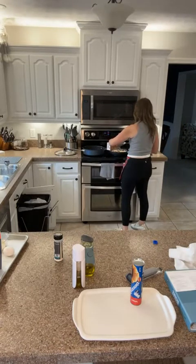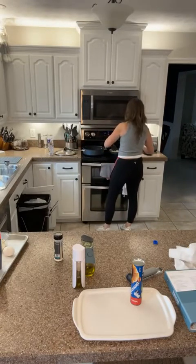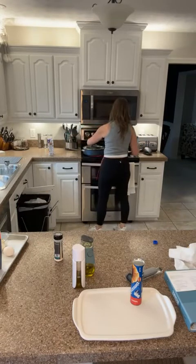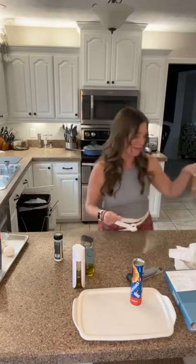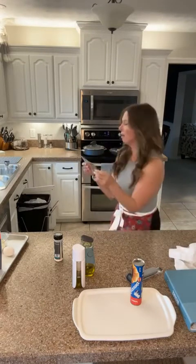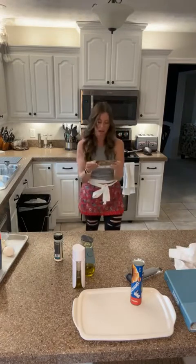That smells amazing. I'm going to go ahead and put the lid on this one. It looks like Melissa's on — I will be reposting it, no problem. I know four o'clock is kind of tricky. Cover and bring to a simmer over medium heat, so I've got it on medium heat, I just need to simmer. Then I will be adding pasta next.